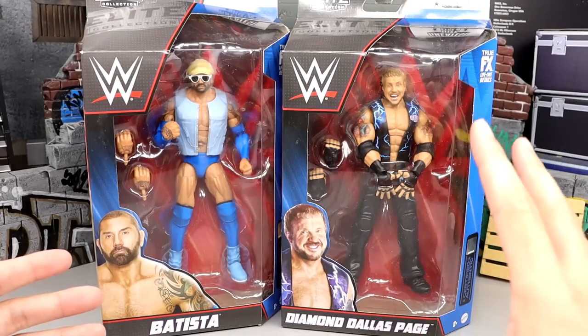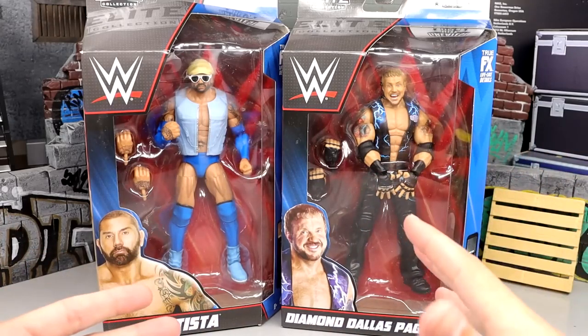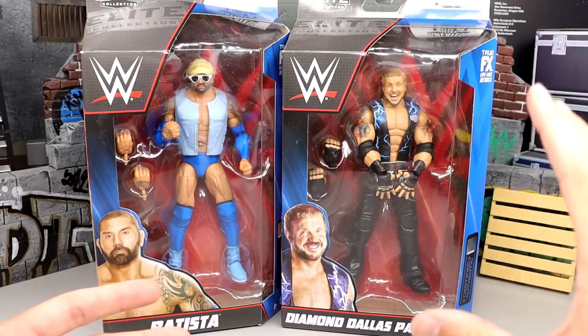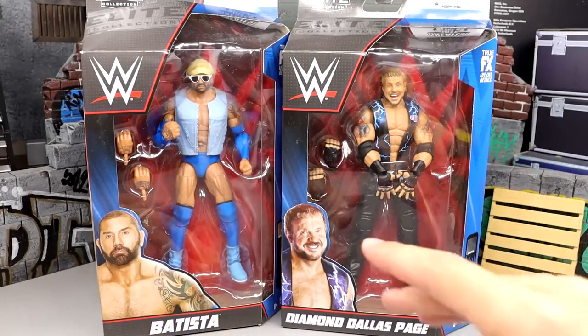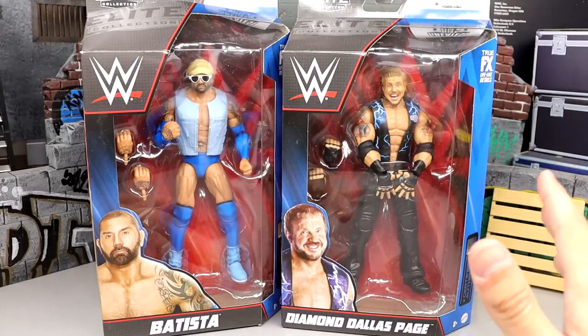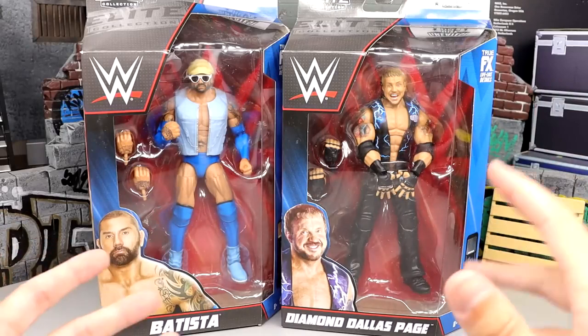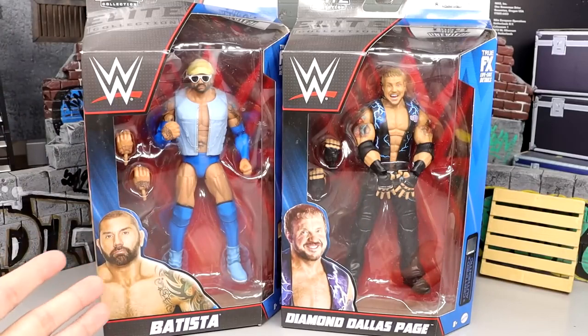A lot of people make cases for DDP but this is a figure that released not that long ago. I don't know if you can really fully justify having this guy in the set. I saw this guy Royal Rumble weekend in San Antonio — there were like 47 of them I could have copped for $30 each. I ended up passing on them, and I'm glad I did because now I can finally own this figure. I actually have four of these so I'm adding an updated one.